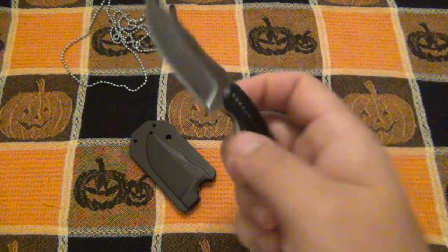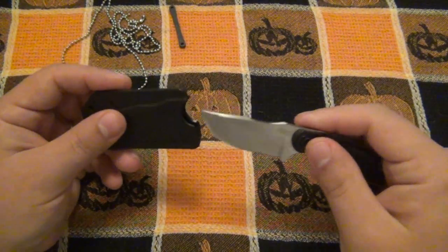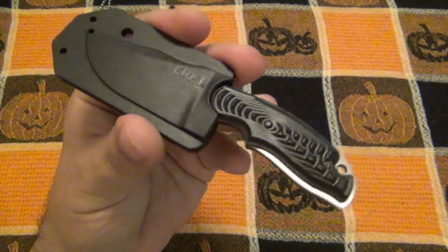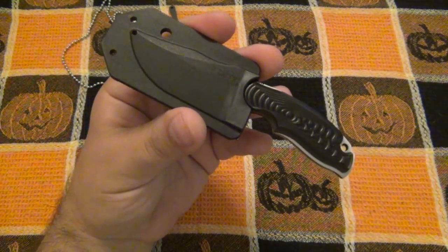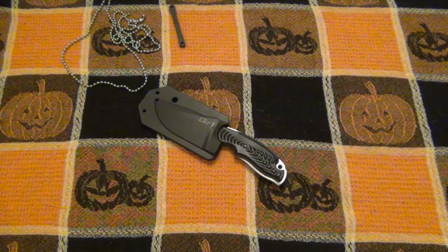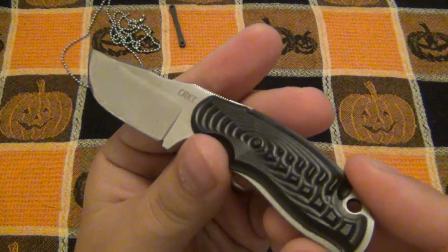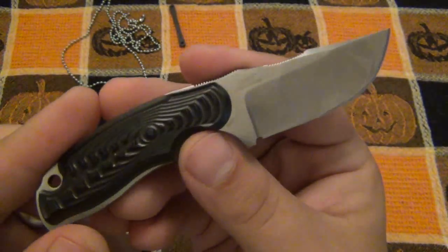A lot of people directly compare this to the CRKT Minimalist - obviously very similar-sized knives, both CRKTs in the same price range. It's kind of a preference thing; pick whichever you like the looks of more. The Minimalist is more comfortable than this, but the Civet offers things the Minimalist doesn't. I like things because they're unique, and this is definitely unique - not just the sheath system but the knife itself. You're really getting your value with the drop point version.